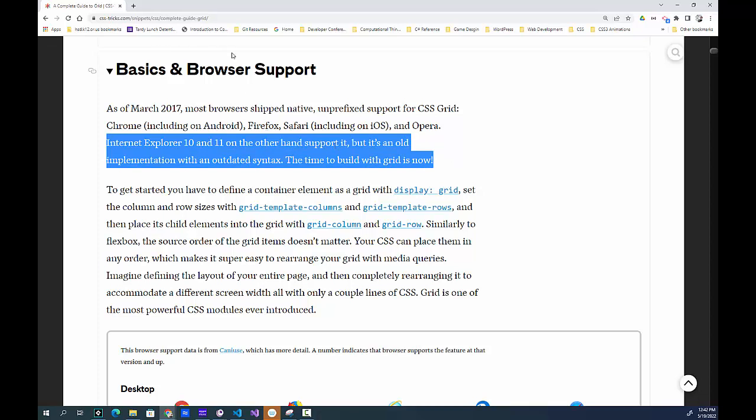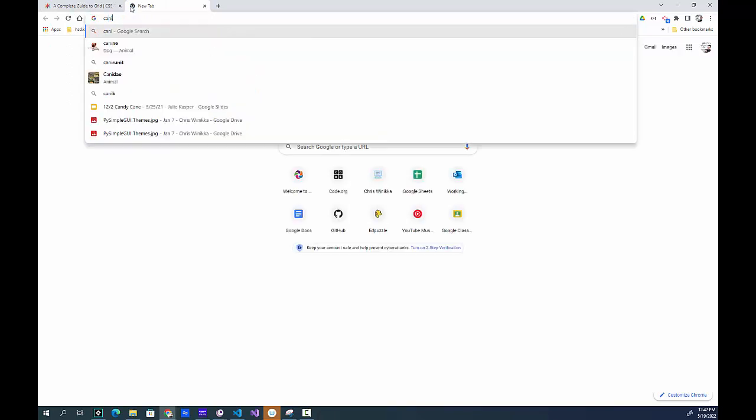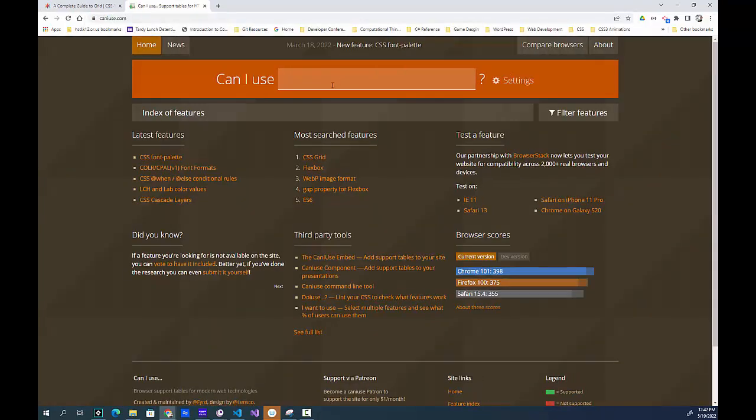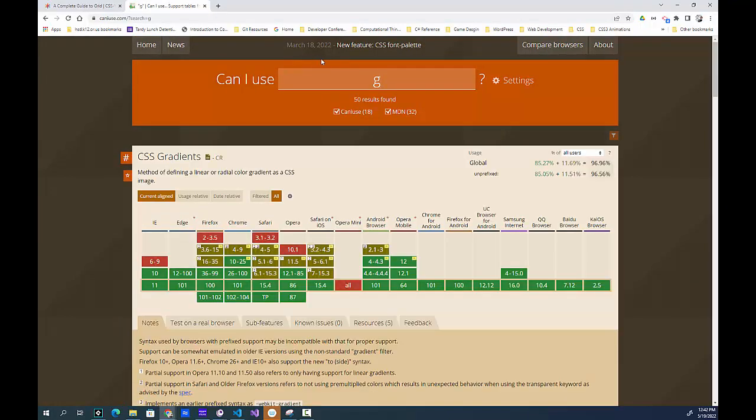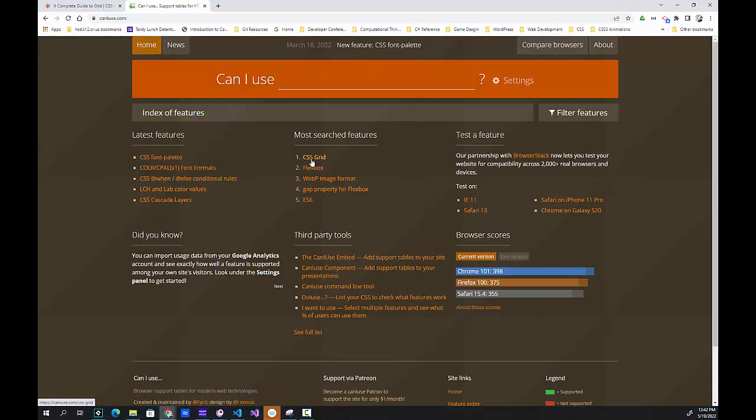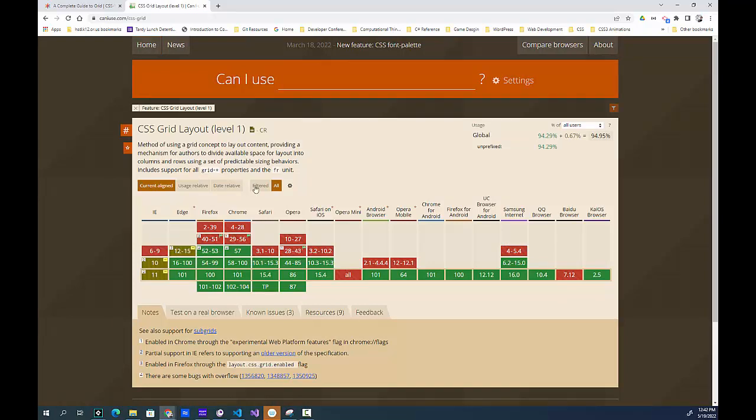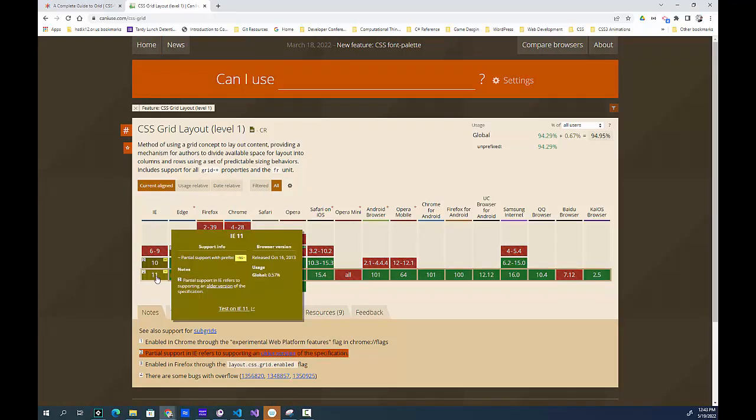One of the things you want to do is go to caniuse.com and figure it out. So let's do grid. Oh, CSS Grid. Here, let's go back right there. What you can see, and the ones you're looking for, are IE and Edge. And look, IE 11 has partial support. So you're going to have to look to see what they do.